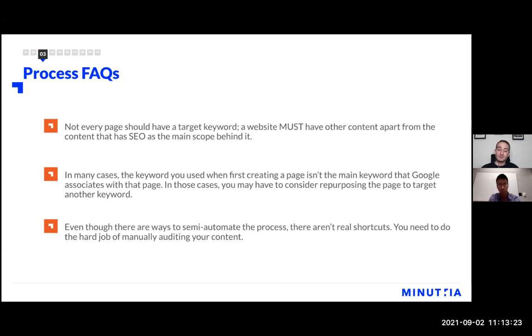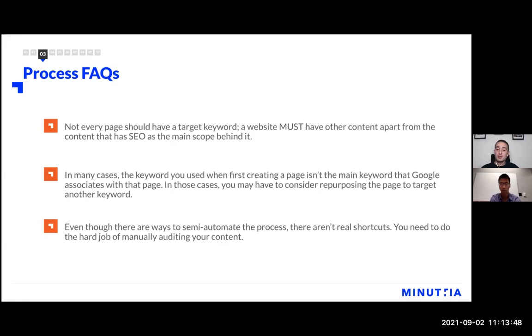In many cases, the second point, the keyword you used when you first created a page isn't the main keyword that Google associates with that page. Google works with associations. And in many cases, we have noticed that Google may associate a page with a different term as the prominent term for that page from the one that we initially targeted.